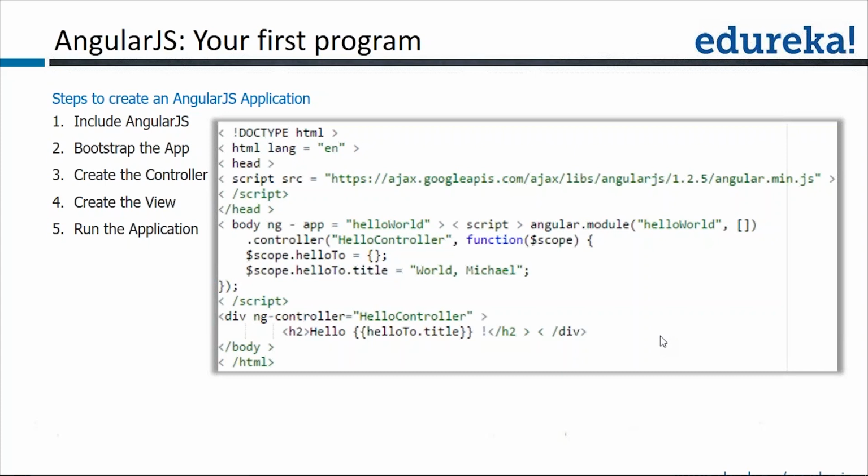From Ajay Singh, we have a question. Can you explain $digest? Yeah, sure. This $apply, $watch, $digest, these are a little bit deep concepts. Anyway, I will just give an overview about it. In the $digest, whenever you make a change, automatically this $watch triggers this digest event. This will happen internally.